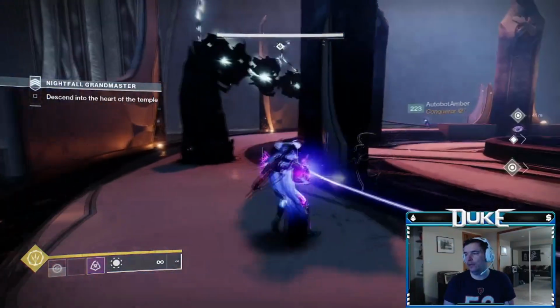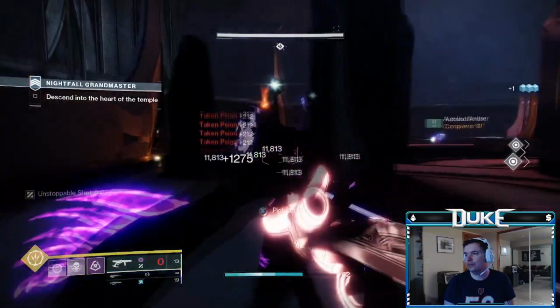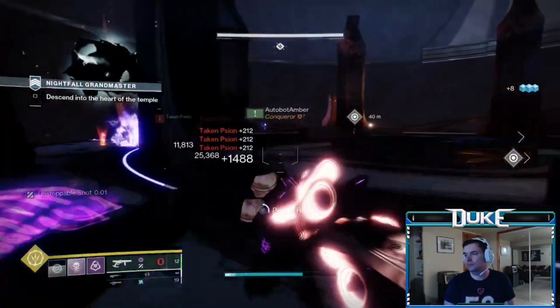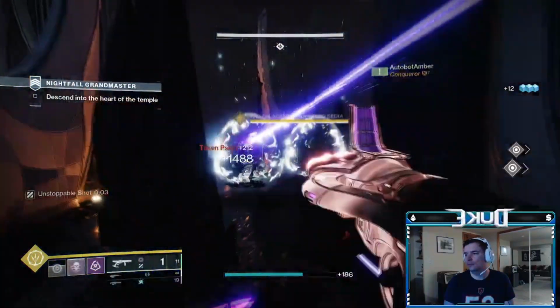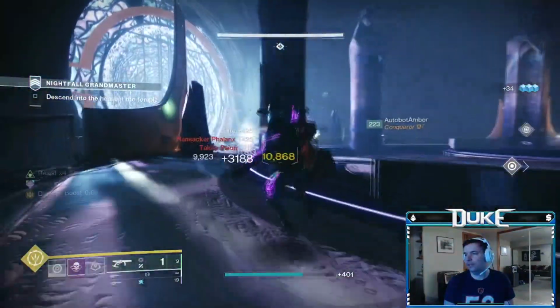That third person will then be the one that activates the room. The first set of adds that come in here will be unshielded, so you can use your grenades and weapons to easily clear them out. And do note that you can drop the ball if needed to help clear out adds until the shielded enemies come in on the second wave.